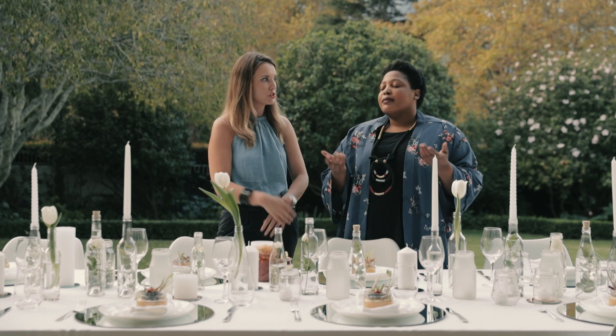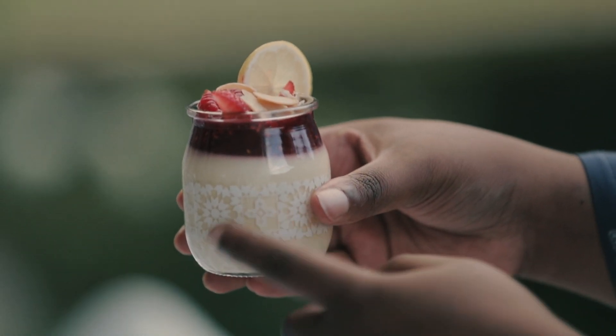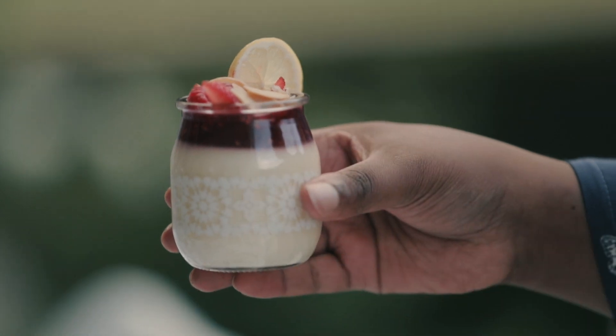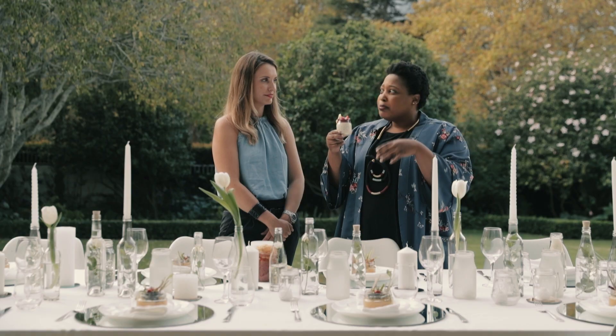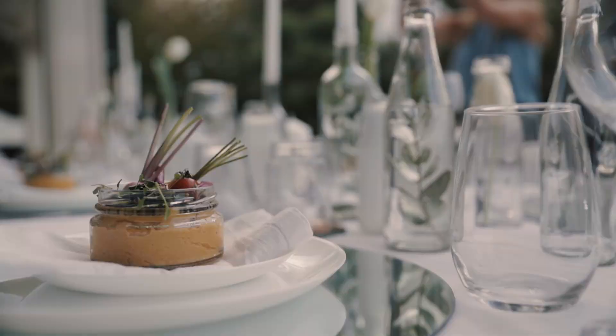It's lovely that everyone each has their own portion. And speaking of eating with your eyes first, how gorgeous do these little dessert pots look? This is a lemon creme on top of some poached fruit or fruit compote. I love these little jars — the way they've got this pattern around them just looks so elegant and presentable. All these jars come in different sizes so depending on what you're serving you can portion it out however you want, so this is a perfect dessert size.